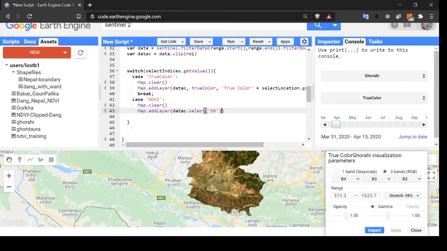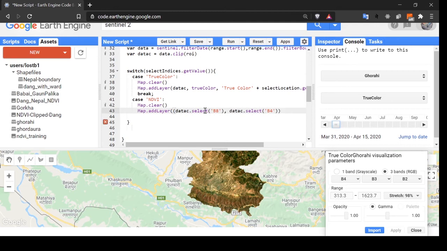Band 8, as well as data, let's see, select for the band 4. Then after, I think I need to give a parenthesis here.